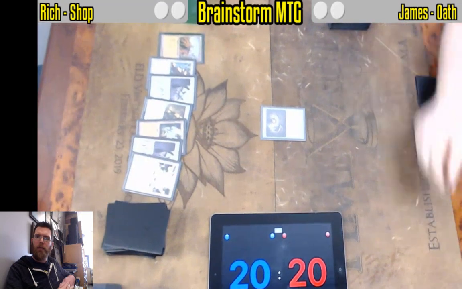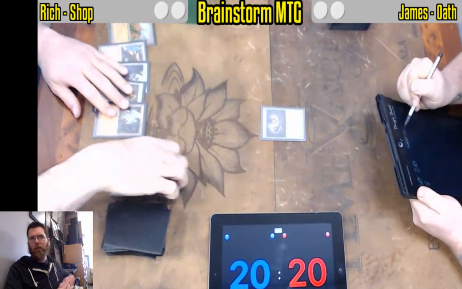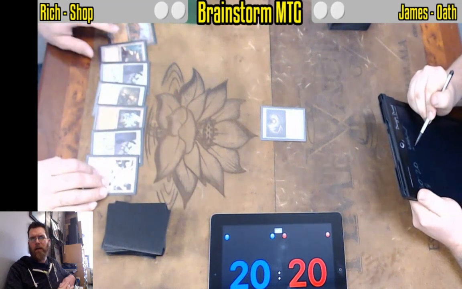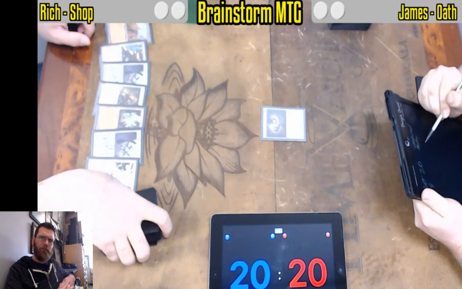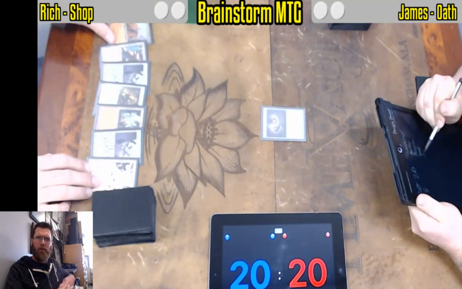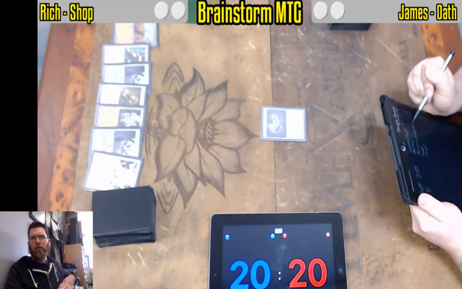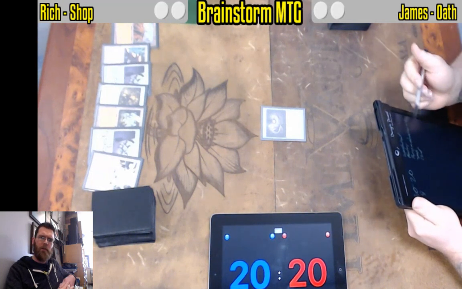And here we go, James leading out with Gitaxian Probe. Rich, very much the underdog in this matchup, Shops versus Oath. But it's hard to ever call Rich truly an underdog, a very accomplished player. Definitely one of my toughest opponents over the years.